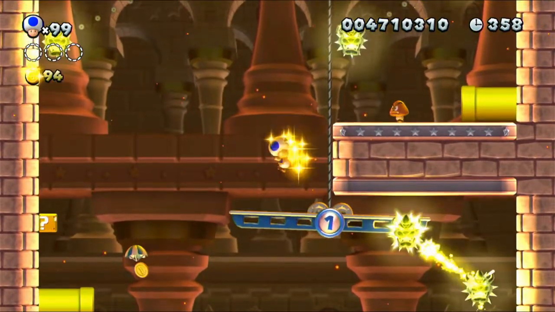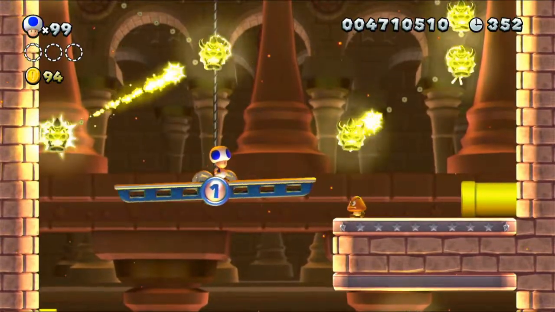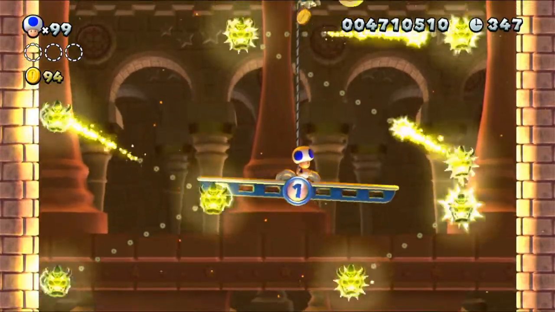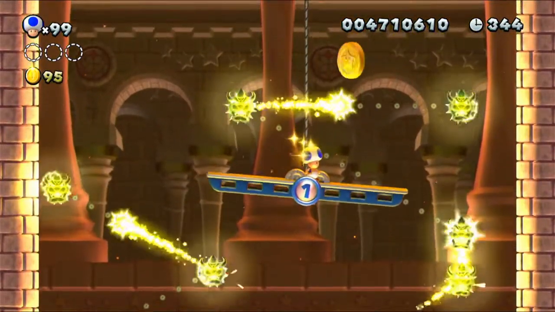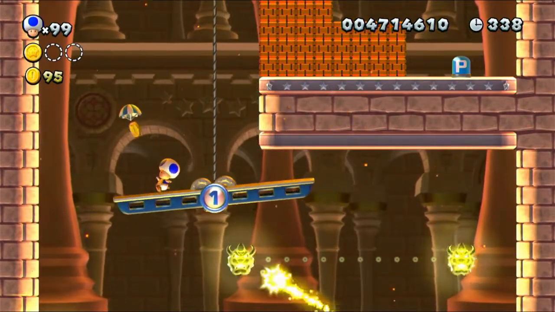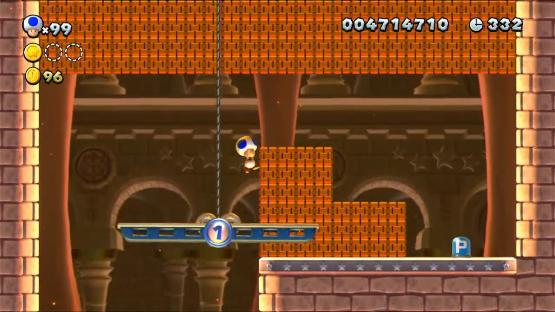No, no, no, no, no. Lava's rising. My favorite kind of thing. I need the star coin. I don't think there's a faster way of going up.